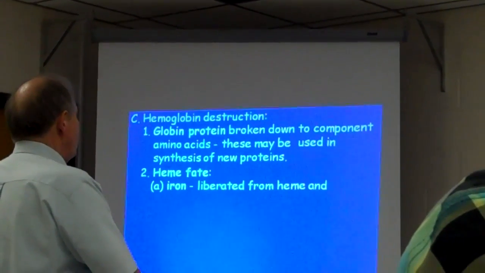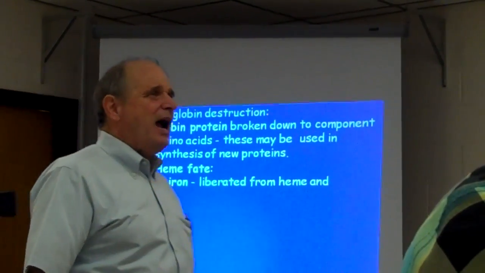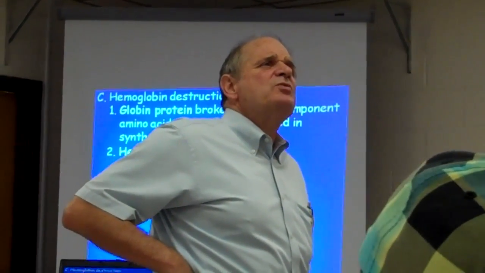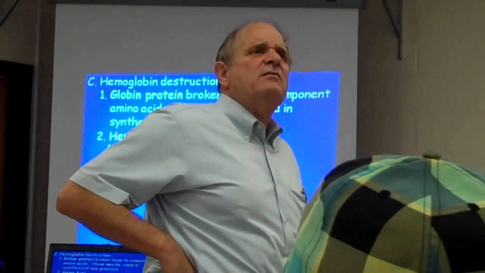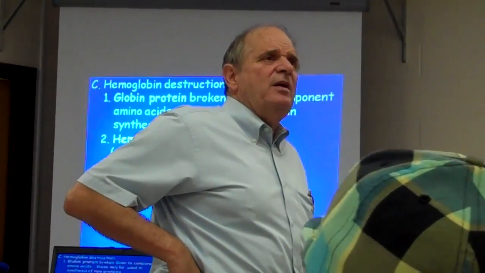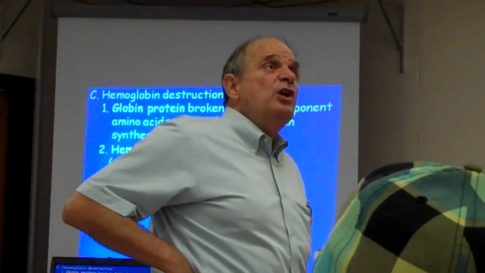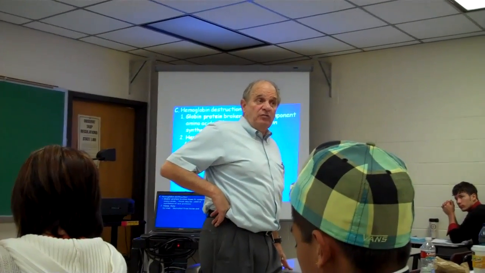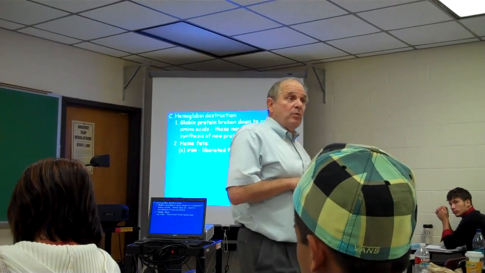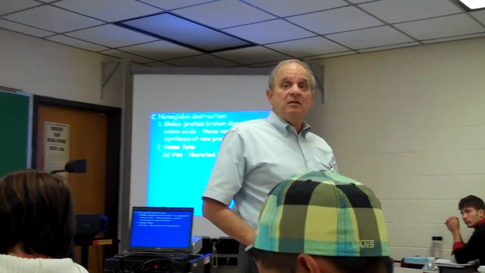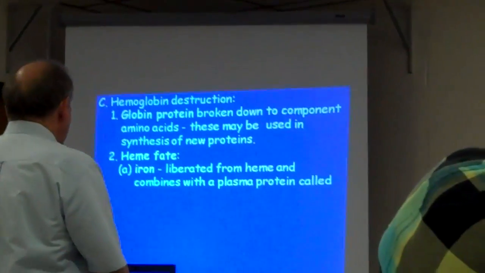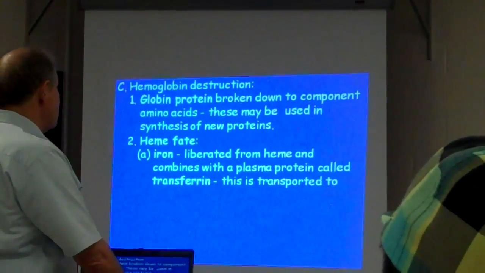All right, now right here, everybody, heme phase. This gets a little more involved. Iron. Okay, iron, y'all, to make a long story short, very short, iron is liberated, is picked up by a plasma protein called transferrin. Transferrin will carry the iron to the liver for storage in the form of a stuff called ferritin, or it will transport it directly to bone marrow if it needs it. So right here, iron, now look at this.